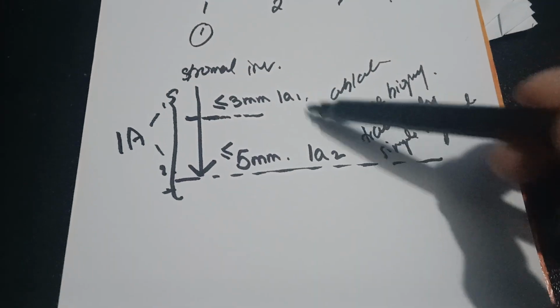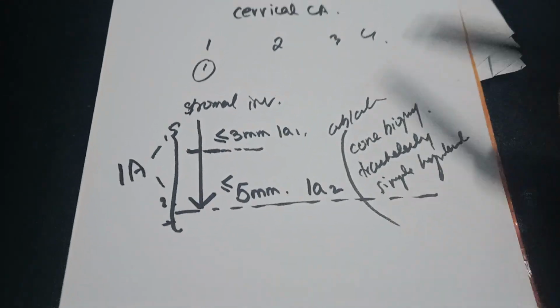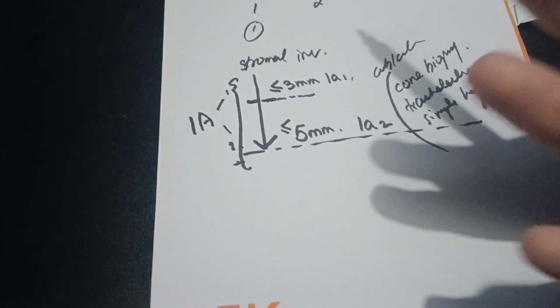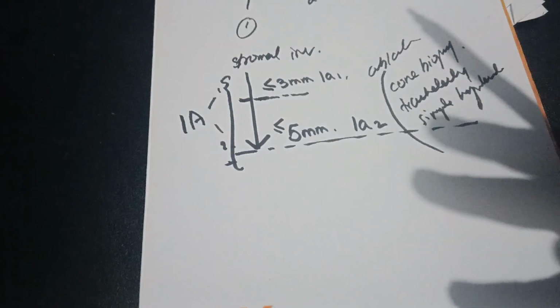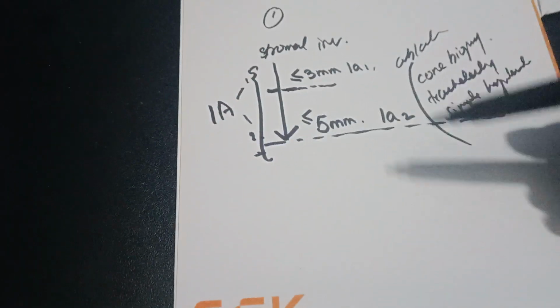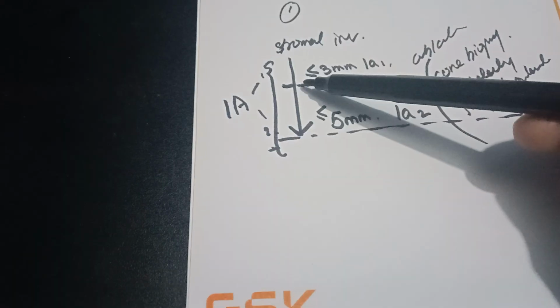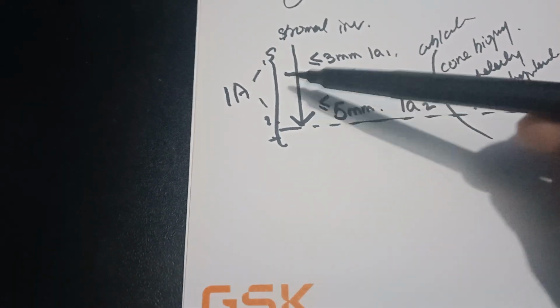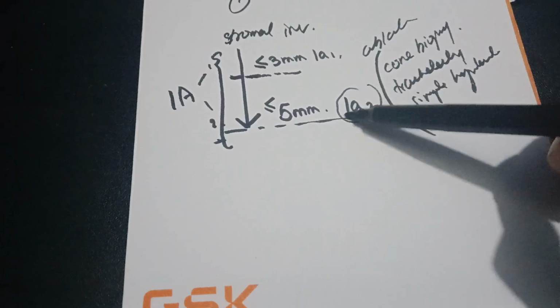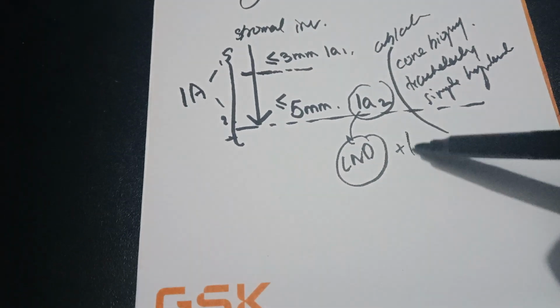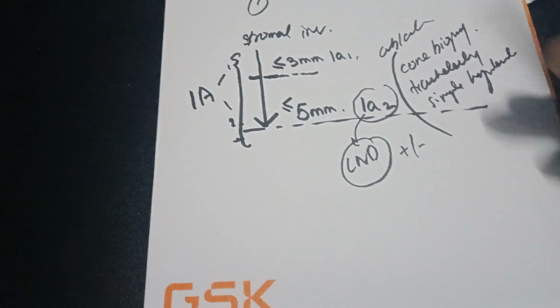Okay, for both of these, but the only difference is the concept is that as the depth of stromal invasion increases, the chances of involvement of lymph nodes increase. So in this case, when it's from greater than 3 mm till 5 mm, there's a greater chance of lymph node involvement. So, which means that in 1A2, the lymph node dissection will also be involved, okay, depending on the situation.